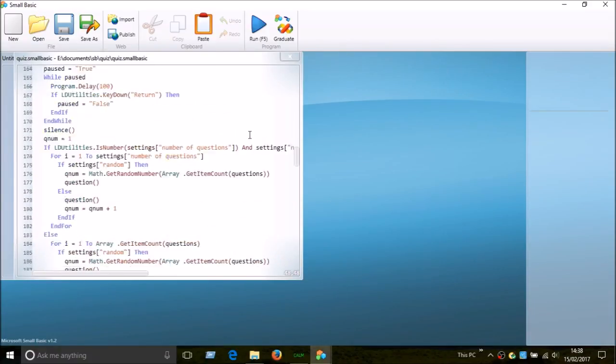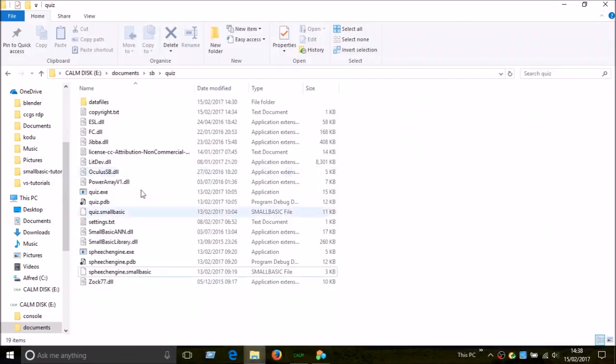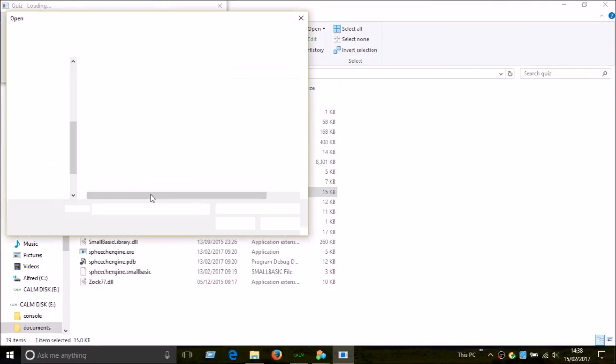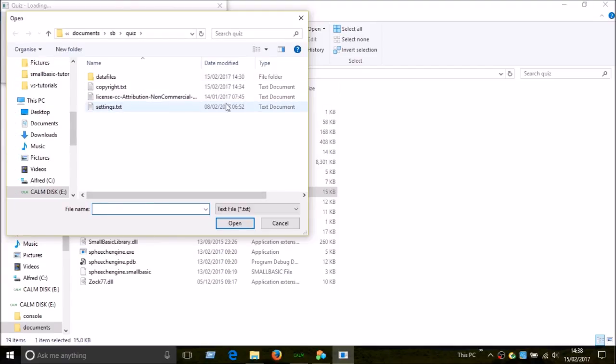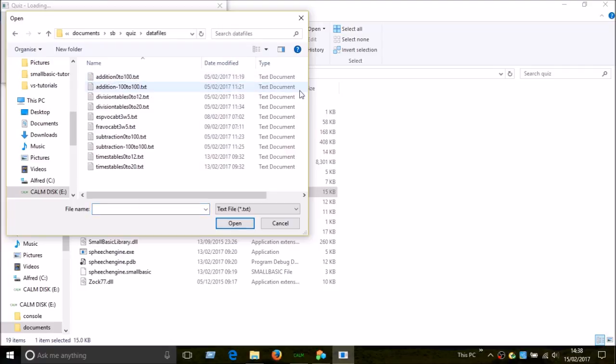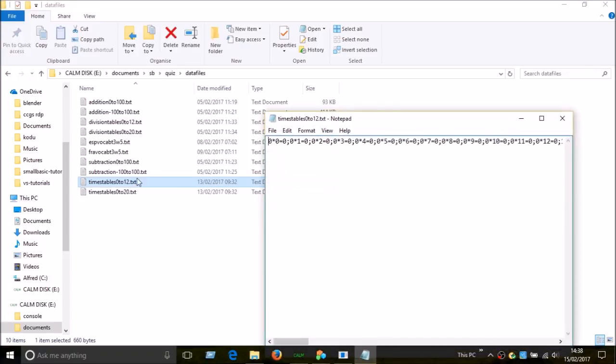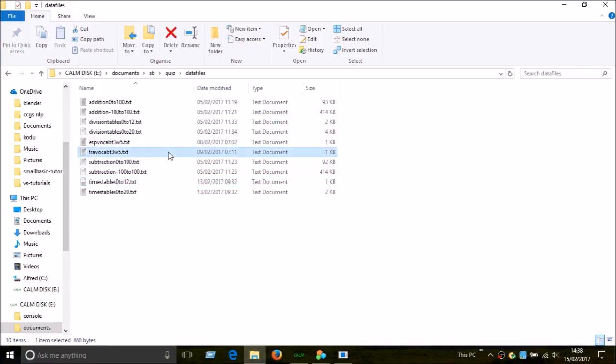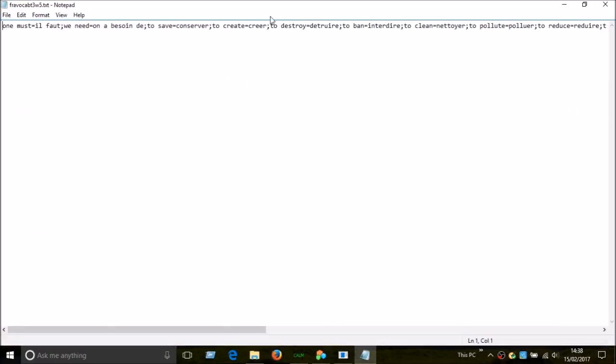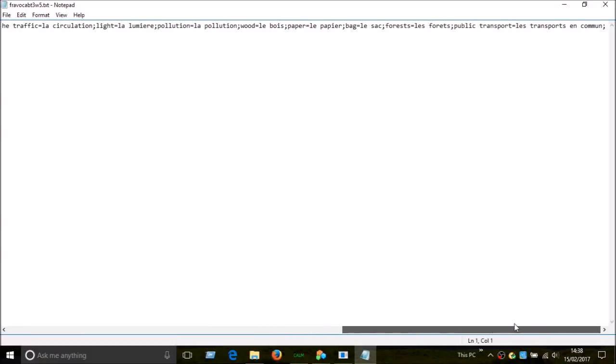And you probably want to actually see it, which is exactly what I want to show you. So let's see it. It will request question data. Question data is a specially formatted data file, formatted in some BASIC code. So I'll open up an example one. This should be the most readable one. Oh, look, it's French vocab week, Term 3, week 5, and it's Year 9. Well, let's just read it.